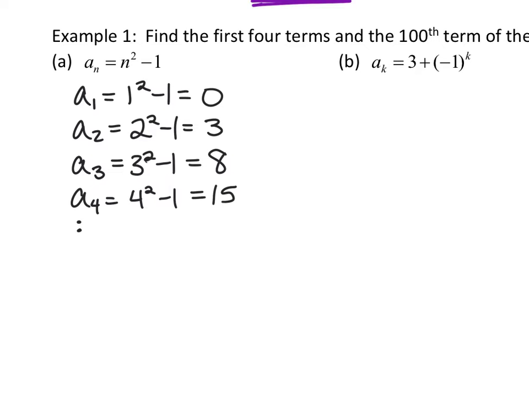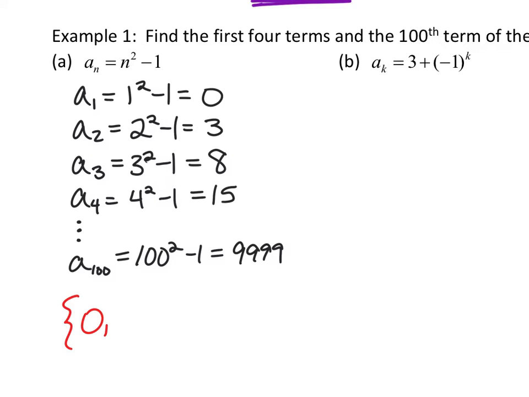Now that's the first 4 terms of this sequence, and I'm going to pretend like I keep going and find a sub 100, which means I'm literally just plugging in 100. So 100 squared minus 1 is 9,999. But we're going to write our answers as a sequence of numbers. So I'm going to use the squiggly brackets, and I'm going to list out these numbers in the order that I got them so that they're in the first, second, third, and fourth order. I give myself a little break to make it to the 100th. Give a comma with dots, since this is an infinite sequence, and close up the bracket.